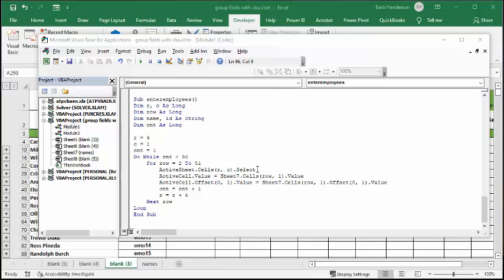And so now we're going to select on our timesheet row and column 2. We're going to start at the top, and then we're going to say that ActiveCell.Value equals Sheet7 Cells, row 1, the top of their list, plus 1, and then to get the next one, we're going to do ActiveCell.Offset.